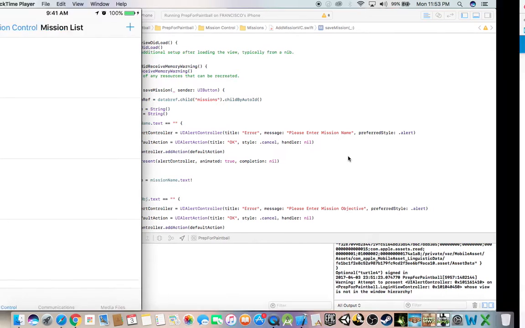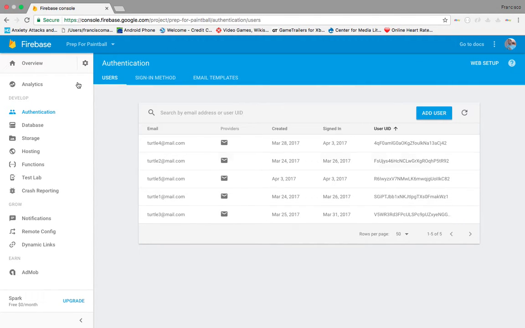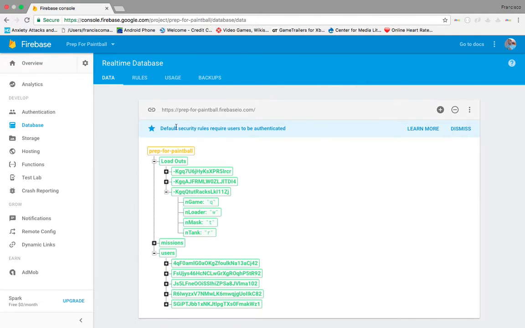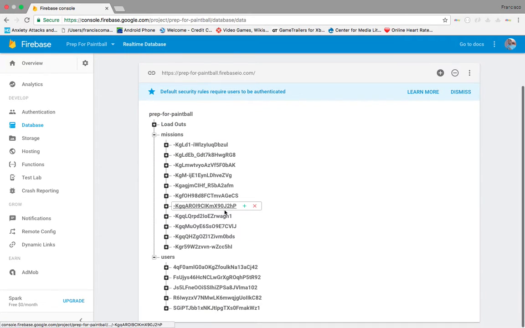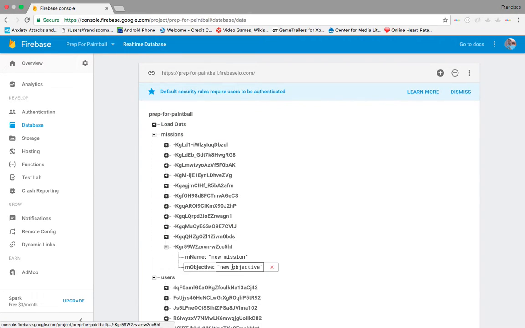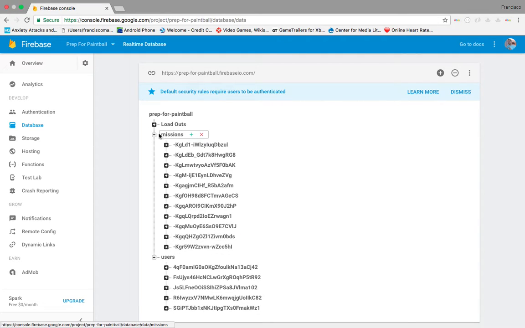But if I go over here, as you can see, these are my authorizations and stuff. If I go to my database, close this out, and go to my missions, it should show up here. As you can see, it shows up right here. So it is being saved. It's just not displaying now. Before it was, I was able to figure it out, but it's not displaying anymore. I don't know why it's doing that. So for now, I'll close out these missions.